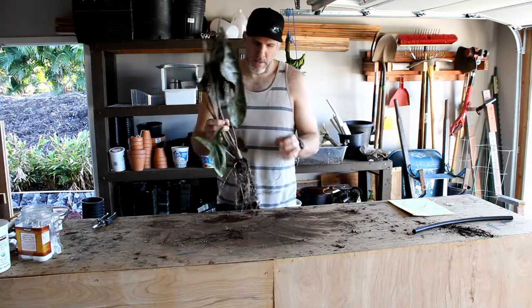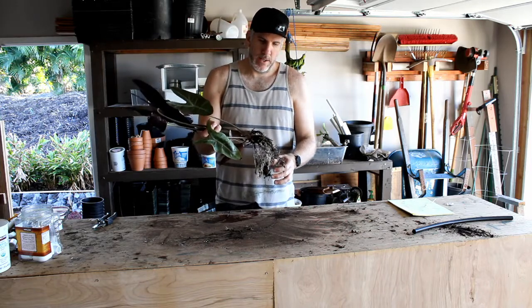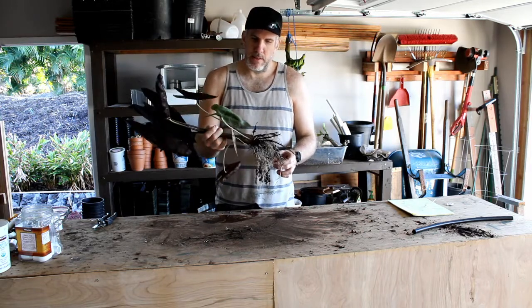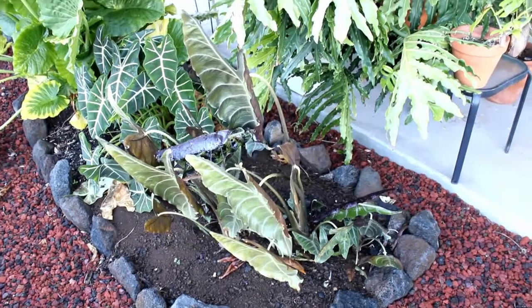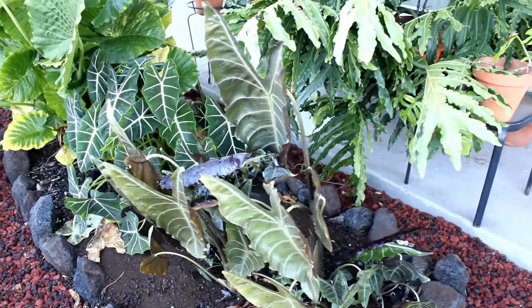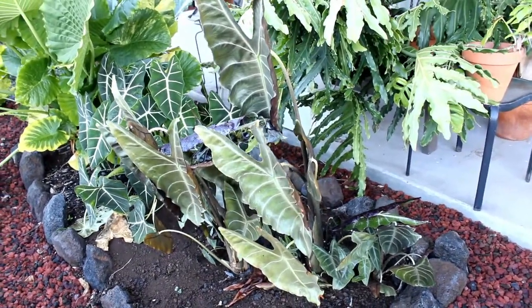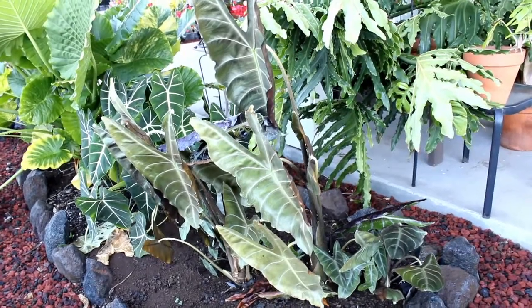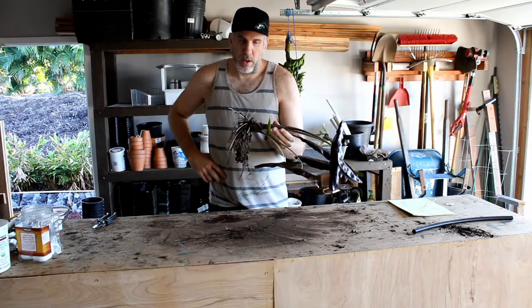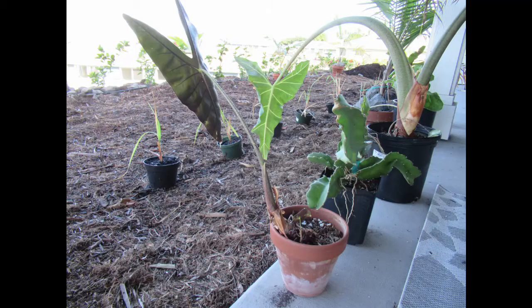Here we have a division of Alocasia longiloba, and here is the bed that this came out of. So I bought this Alocasia a few years ago as a houseplant at a nursery and put it in a pot inside the house, and it didn't do so well. So I moved it to a brighter location in the house. It didn't do so well. I put it outside, left it in its pot, and it really suffered for a long period of time.